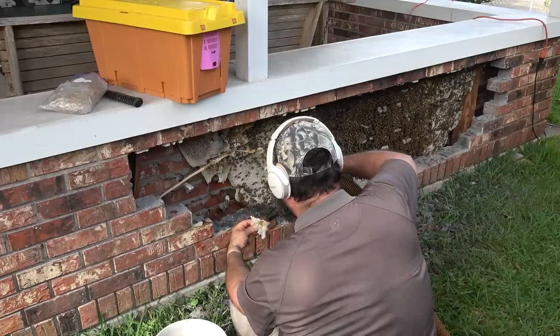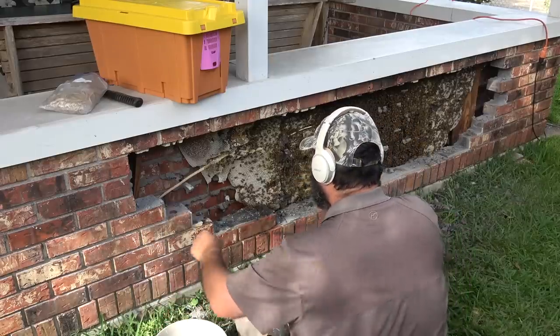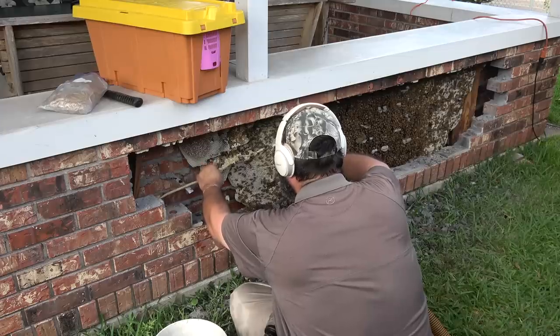I even had one that was underneath the porch. It was kind of an open air colony. They encapsulated 8 inches of a lawnmower handle in the hive. And so to remove that hive, I had to cut the lawnmower handle out of the comb. That was the first thing I had to do to remove the hive.